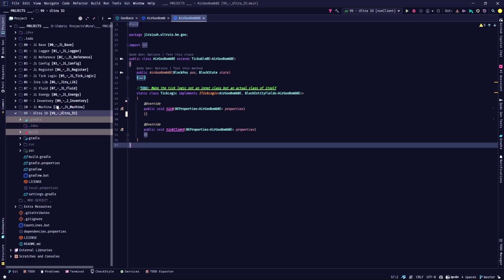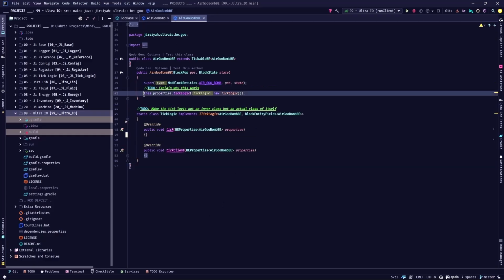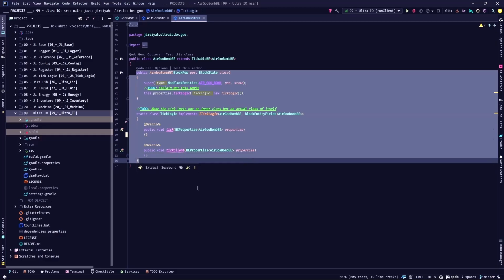Because of this parallel progress, sometimes you may become confused. For example, when we go into the block entity, you will get confused. What is this thing, and where is my tick method, and why do I have a class with two different ticks, and how am I calling this tick logic? Anything else like that means that I'm using my own library structure.